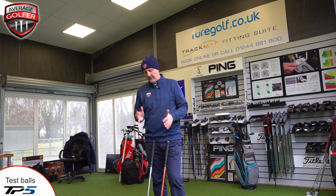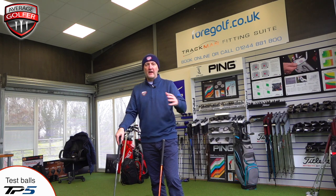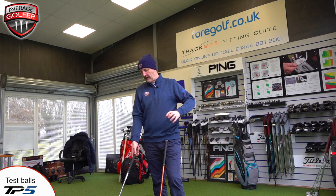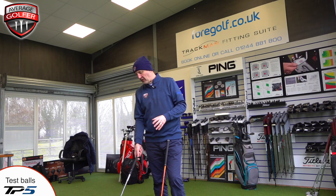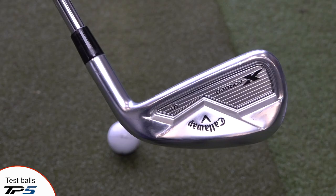And I think they're at different levels. Starting off with the X-Forge, it's very much a long iron, a continuation of almost a blade-looking golf club. So it's a very small profile, and I think you've got to be a fairly confident ball striker to want to take this club on and put it in your bag. Sat behind the ball, it's a stunning looking golf club.